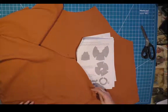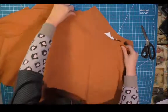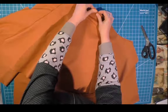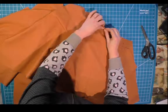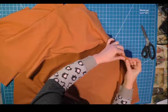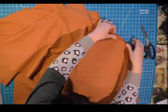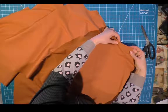This is my right side. So, no, this has got to be the way that, yeah. Because my notch from my front is here and it's going to line up there. Okay, so same thing over here. Pin this end, really making sure that your raw edges are lined up. And then I always go back and do the other side, pinning. And even if your fabric's not stretched, do this because there's still ease in the fabric, okay?